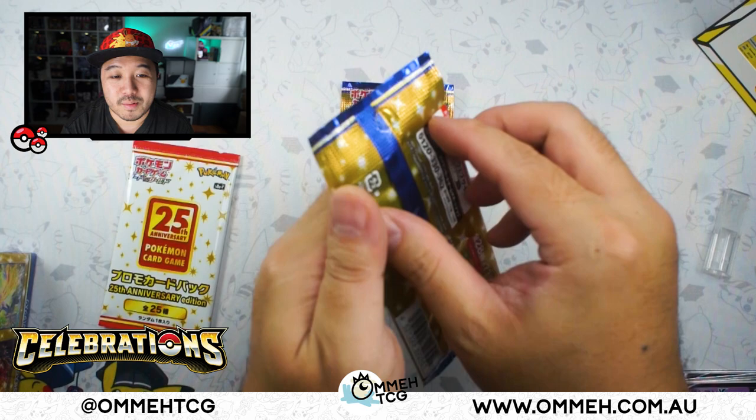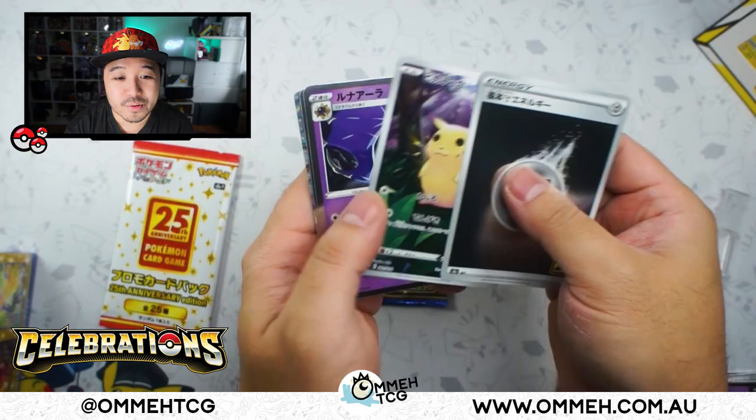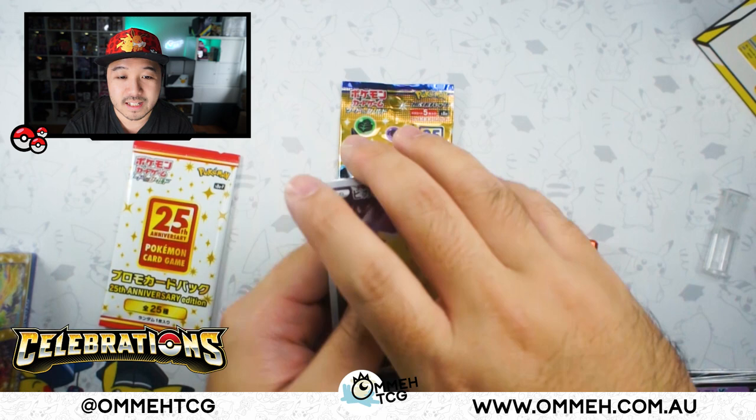I would like an Oak. Like a Professor Oak full art. That's a definite one for me if I can get a Professor Oak full art. Pikachu! And nothing, just our standard Pikachu there. So we'll move him to the front and I'll sleeve him up in a moment.